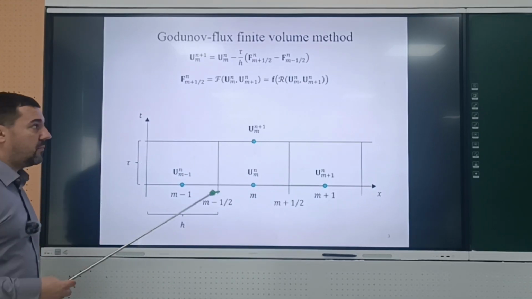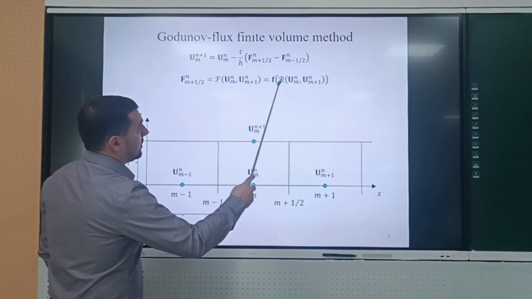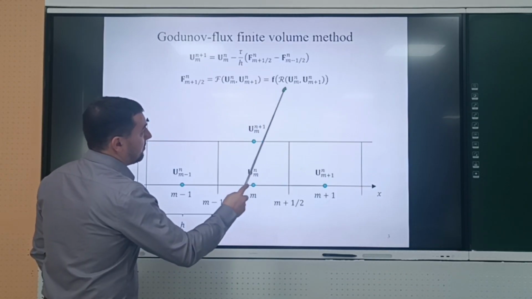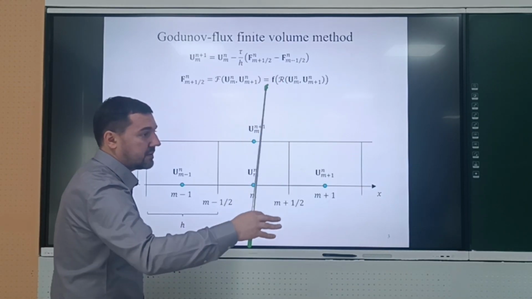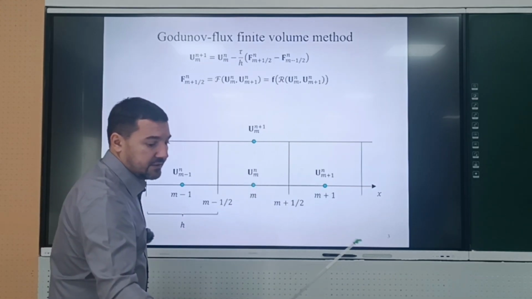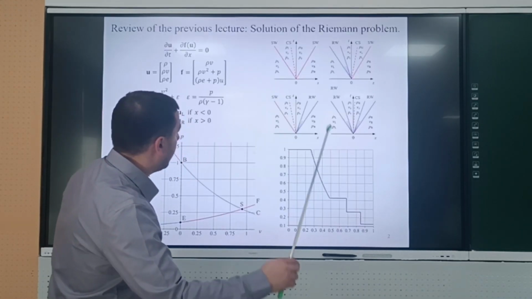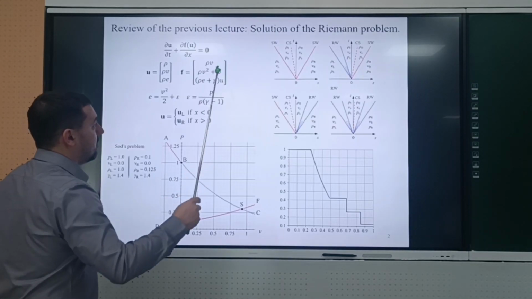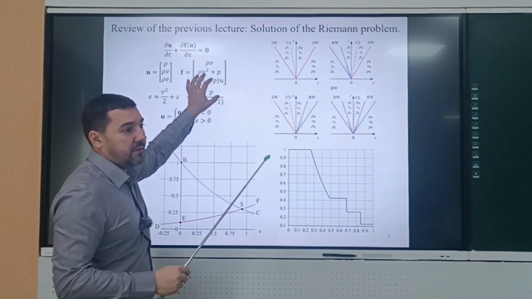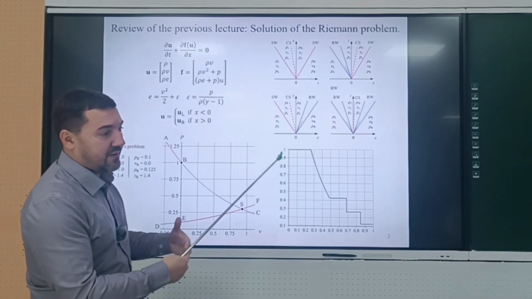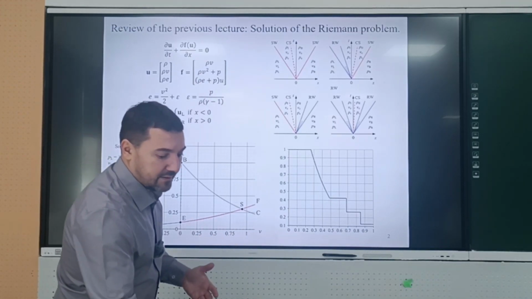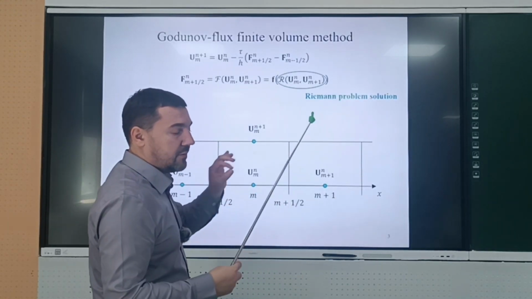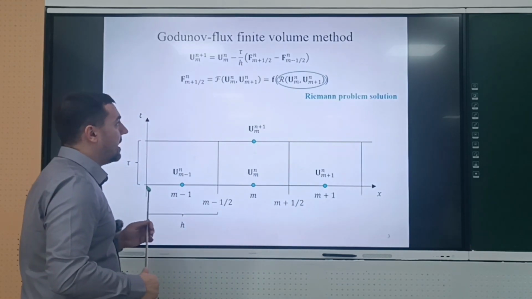And the idea of the Godunov method is as follows. We should compute the exact solution of the Riemann problem for these two states, and then put this exact solution into the flux. So f here is just the flux, rho v, rho v squared plus p, rho e plus p times u, and we put the exact solution of the Riemann problem into this flux. So the numerical flux is very easy. The problem is how to get this Riemann problem solution. But if you know it, we just compute the flux using these parameters.